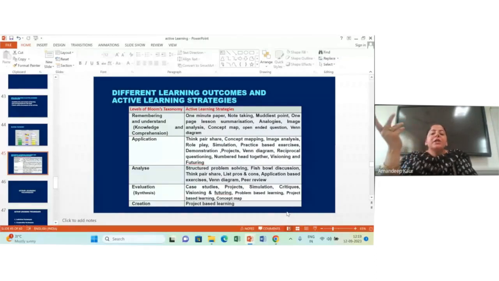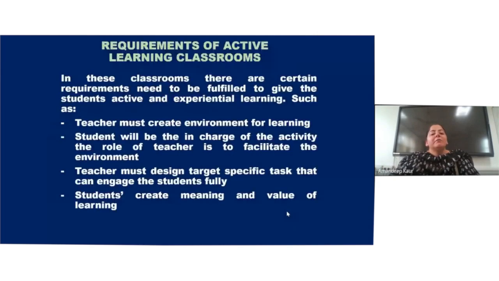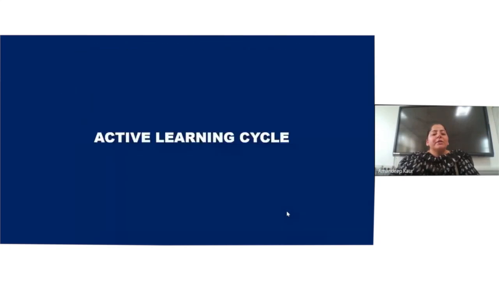For analysis, we can use structured problem solving, application based exercises can be given, or even a peer learning environment can be created in the classroom. So that is up to the level of analysis. For evaluation, case studies can be given, minor and major projects can be given, critics can be called for a content, visioning and futuring. For creation, a project based learning environment needs to be created. So depending upon the levels of Bloom's taxonomy, the teacher needs to select different types of teaching methodology. I hope it is clear to you, sir.